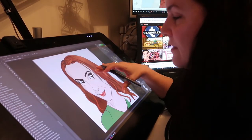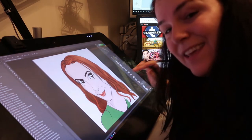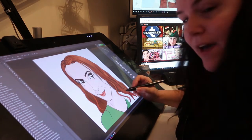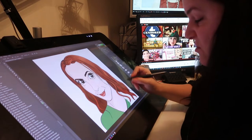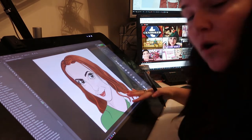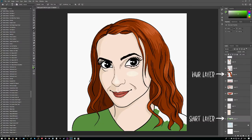Another thing you can do, now that I've got the hair colored in, is select the hair, and then select the inverse so that I don't draw where the hair is. That way I can color in this bottom piece where her shirt is covered up by some of her hair. I can just scribble straight over it and not draw over the top of her hair. Or you just set up your layers so that you can draw under it.